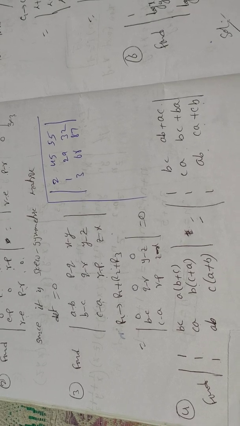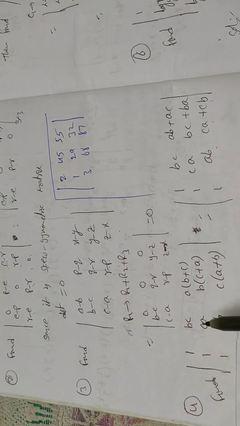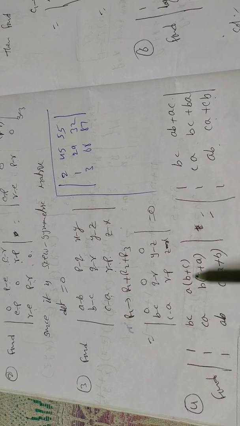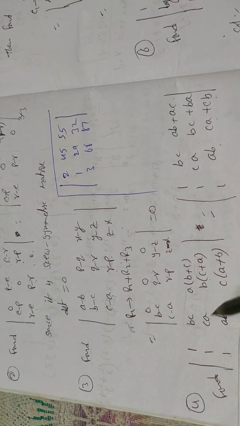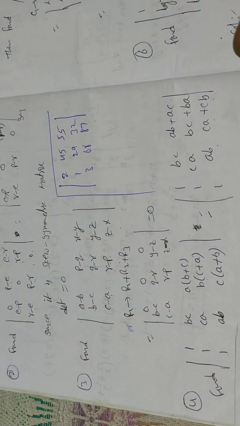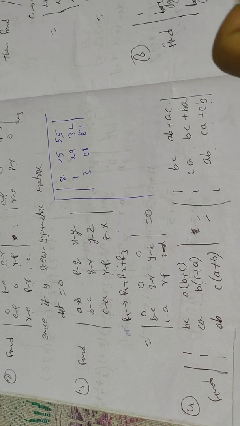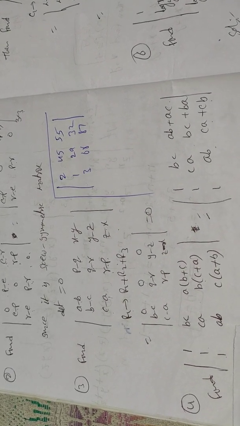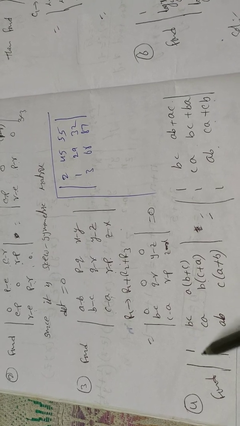That is one way. And another way is, without expanding, if you add, suppose any 2 columns or 2 rows, and you get all entries equal to some fixed number, then you can take that fixed number outside. That is also one way to do the problem, without making these 2 zeros.